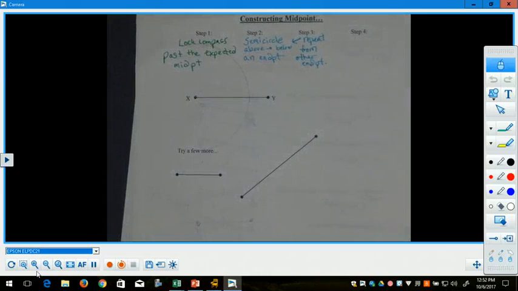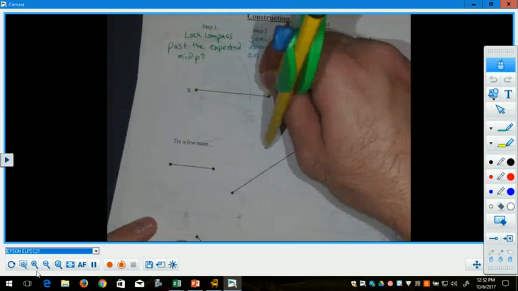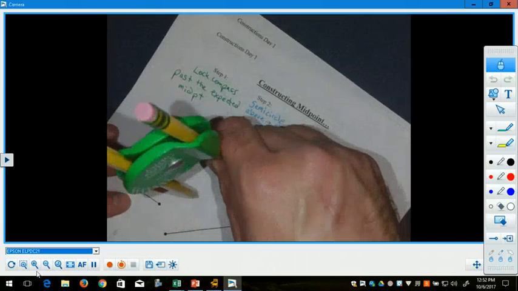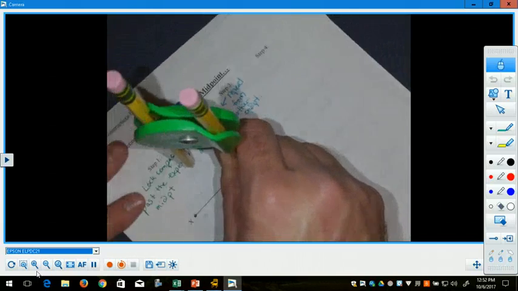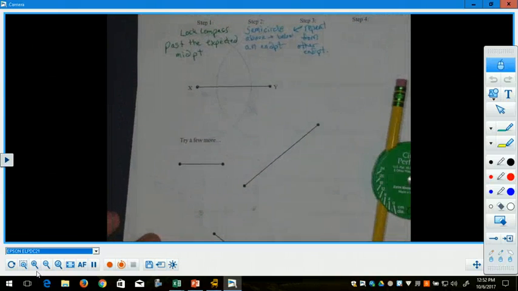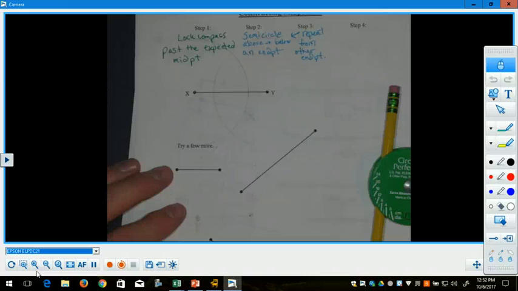If you're trying the construction right now, you can write the steps down when the next person tries. So I'm going to spin my paper this time, just because I don't have a real firm point. I don't want to twist and have it fall off. All right, so I've got my other semicircle there. I wonder how I'm going to get the midpoint now that I have those two arcs.